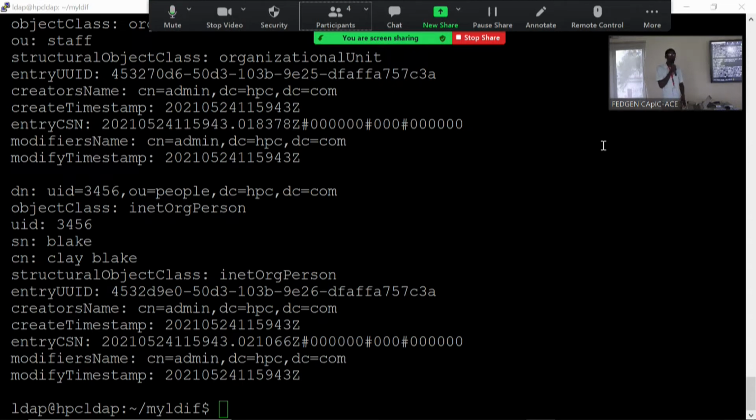And by default, there's this application that comes with Linux, LDAP Manager. Most people don't know that it's there. If you are running a Linux workstation, you see there's an application called LDAP Manager.